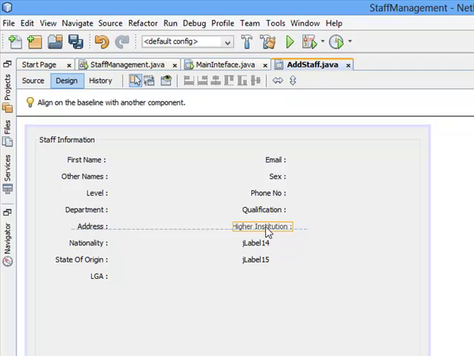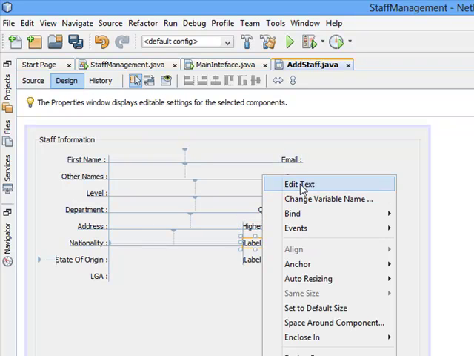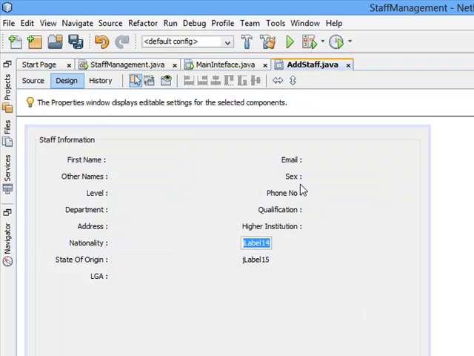Let me make sure it aligns. On this, let me put year. Email, sex, phone number. Okay, then let me put year.